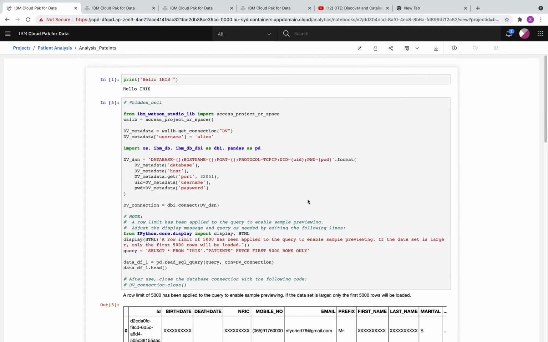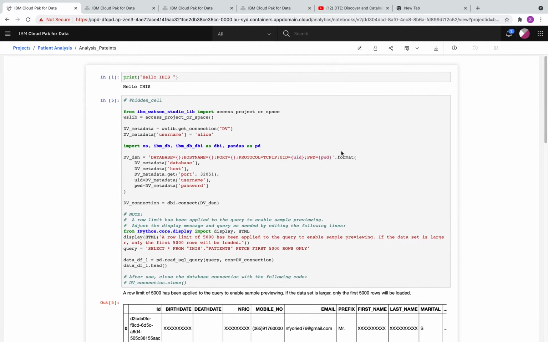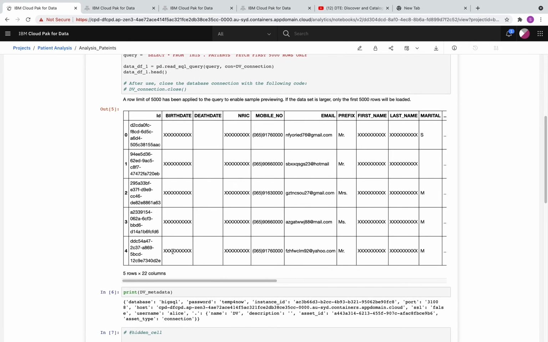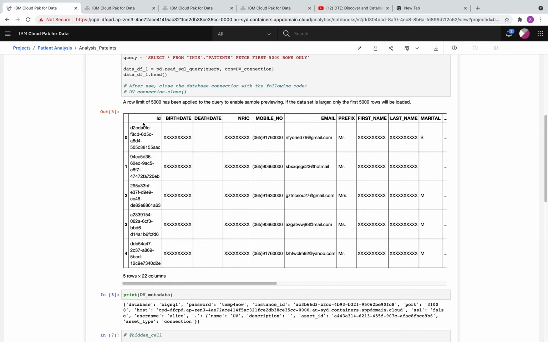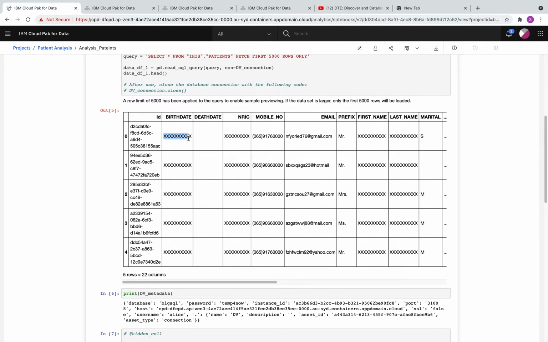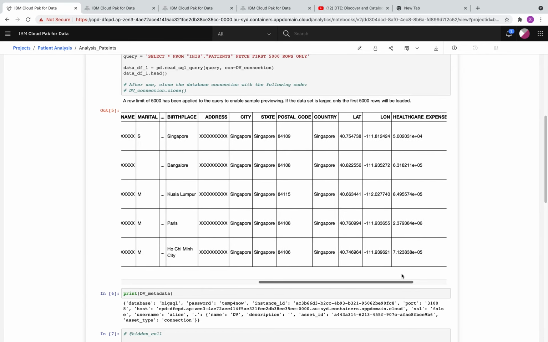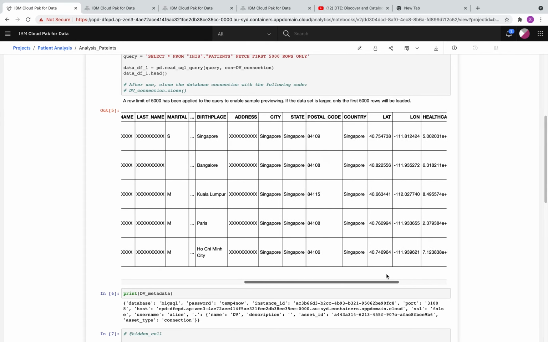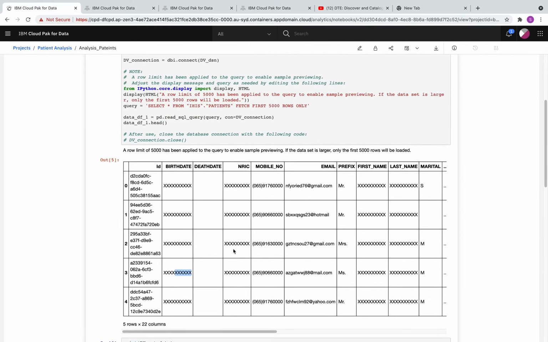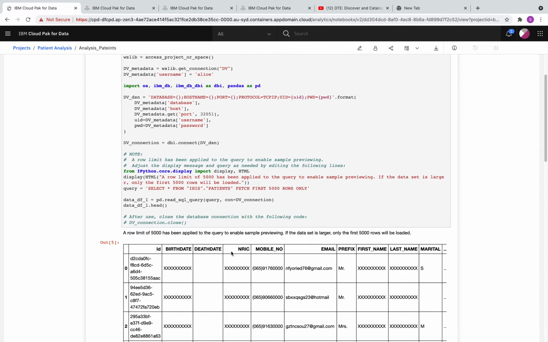Here I see that I have embedded this connection, and when I'm looking at the sample values, you see that because I'm Elise, some of these things come as masked information. I still have the other parts of the data sets that are available to me, except those that are actually masked. Okay, so this is one data consumer.